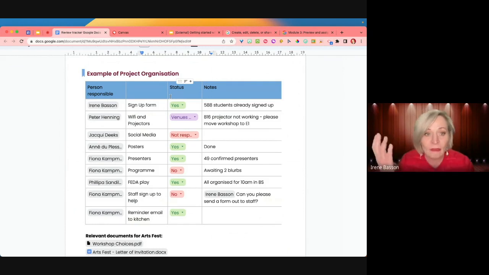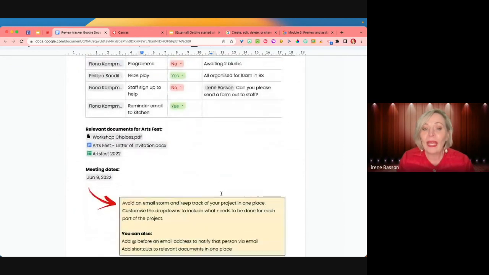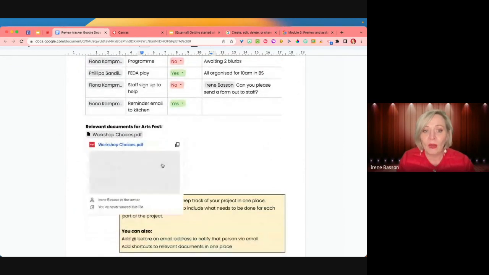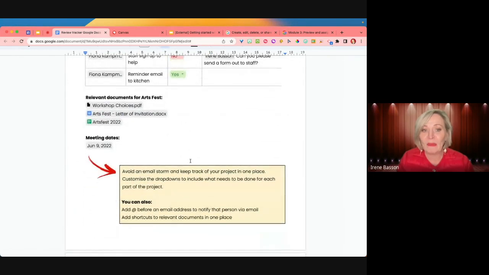Exactly. And for project organization, like Lindsay had the prize giving, right? Who's doing what? Who's putting what together? A person, again, have they started? Haven't they started? And making some notes along the side. And then again, you can obviously add your different chips in, like Lindsay had earlier.